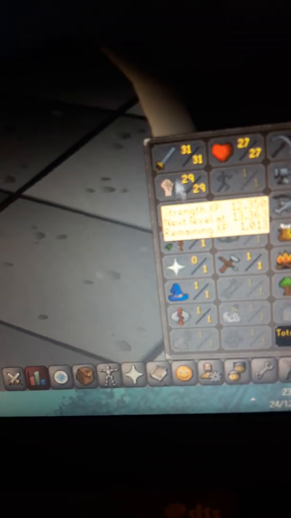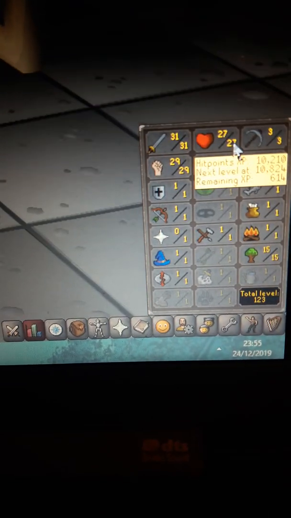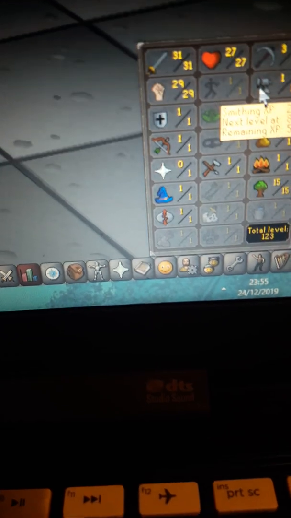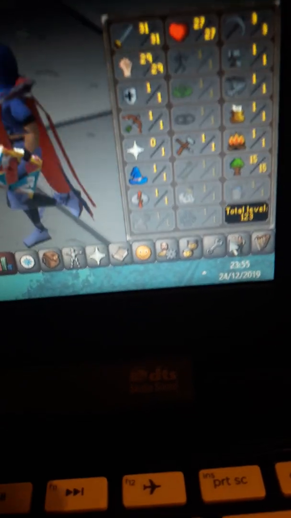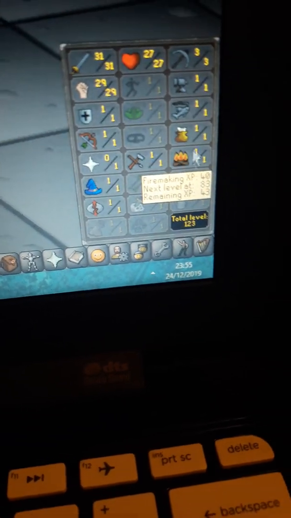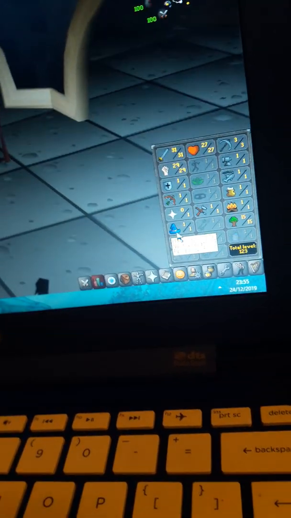31 attack, 29 defense. Level 1 defense, that's staying that because I'm going to make it into a pure. 27 hit points, 3 mining, 1 smithing, level 1 crafting, 15 woodcutting, almost at 50 there, 1 firemaking, 1 cooking, and 1 fishing. And obviously, 0 prayer, well, technically level 1 prayer. 1 magic and 1 runecrafting, but yeah.